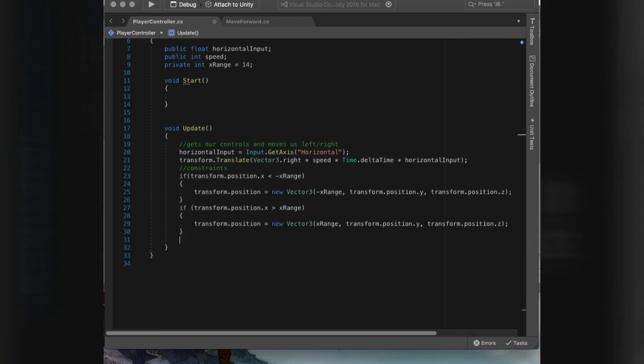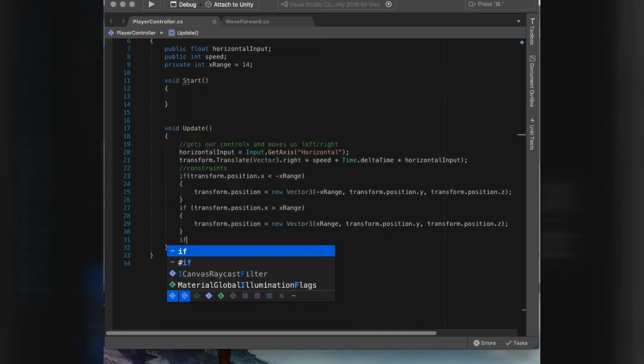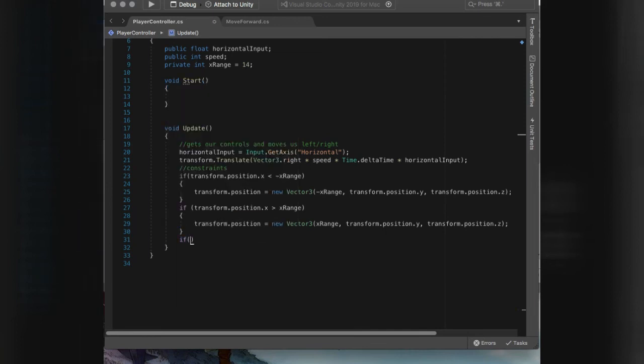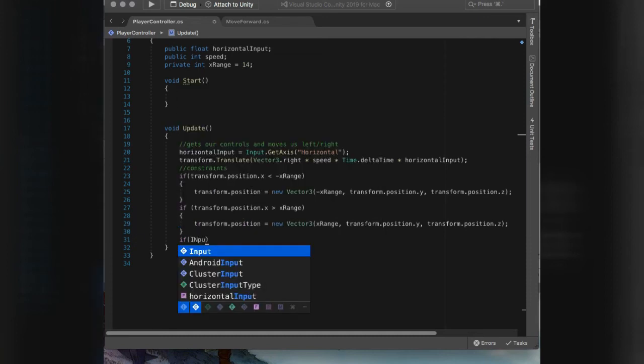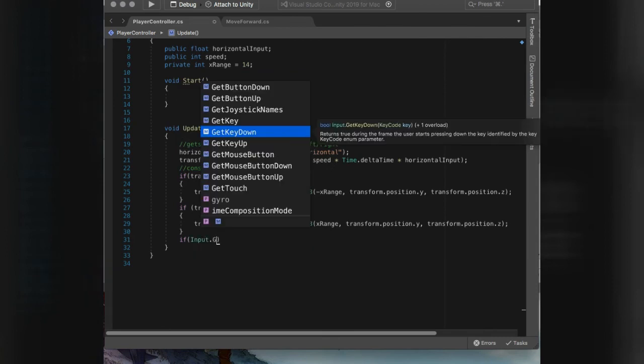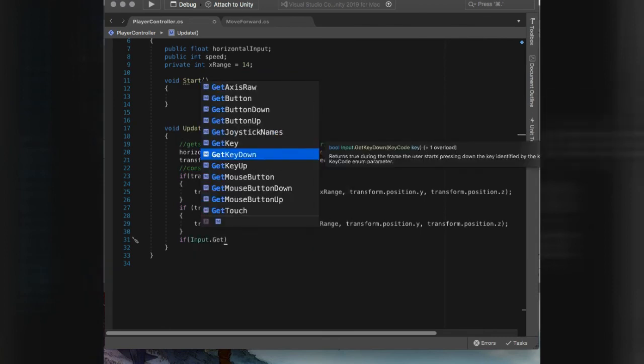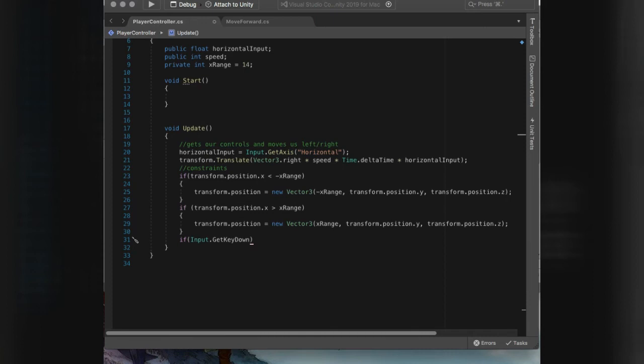And this will allow our player to shoot the pizza forward. So we're going to do another conditional. So if, and this probably looks a little familiar for you, but if input dot get, let's do get key down. So we did get button down, and button is different than key in that button is like whatever the project is saying a button is.